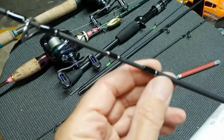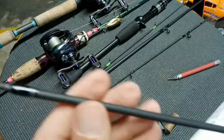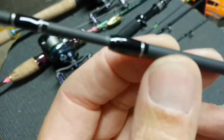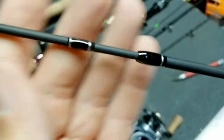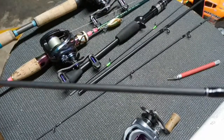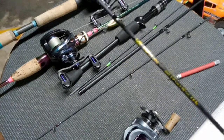It looks like it gave me, or is that just a, hang on. No, I thought it gave me dots to line up, but I think that's just a flaw in the paint or in the gloss. It's a little whatever. So anyway, you just eyeball it. And all we'll really be able to test out eventually on these is just how well the two-piece rod stays together.